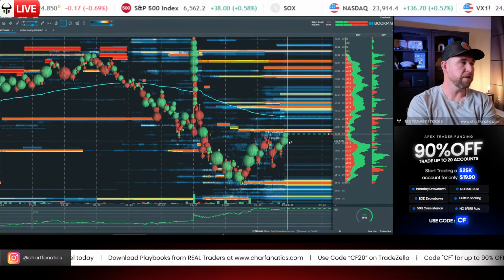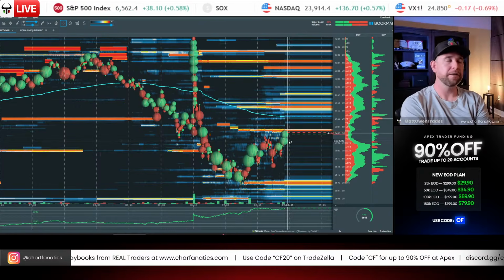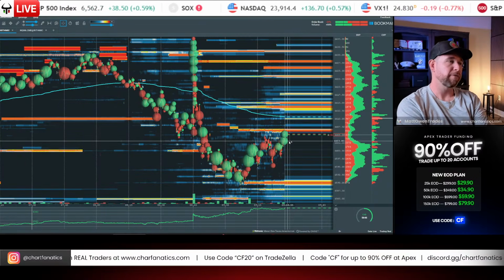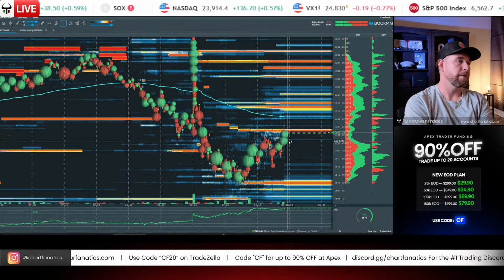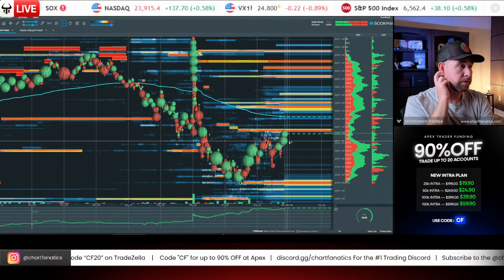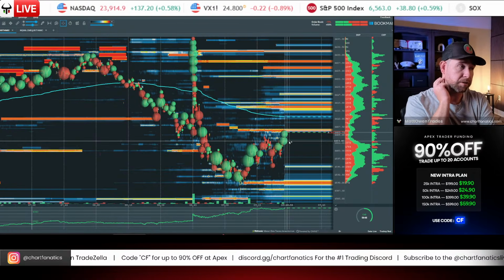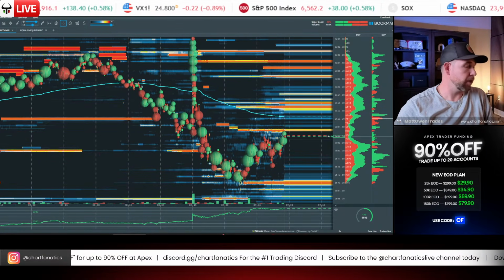We've seen a lot of imbalanced moves occur on news headlines and things like that, but we've also seen a lot of periods where the market is choppy and whippy, which has made it difficult to get entries for larger moves, especially when those larger moves keep happening around news headlines that are very unpredictable.